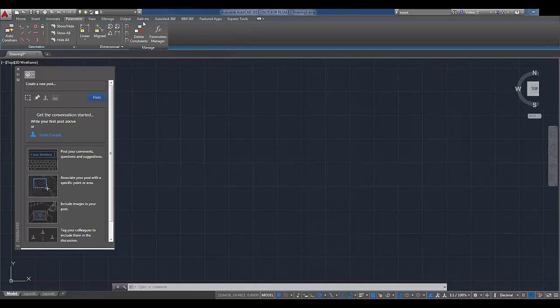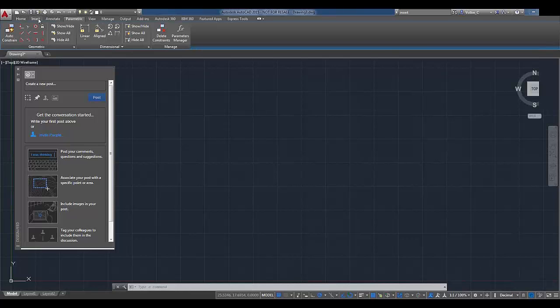I am not sure why this connection is just messing with me today, but notice how we can just grab a portion of that ribbon and have it floating and be easily accessible. You can grab it and drag it back up here. If you totally mess up, you can change your workspace to get that back. And of course, our workspaces are on the title bar here.